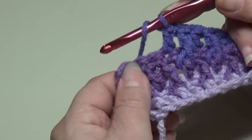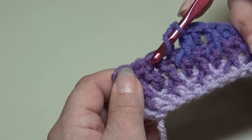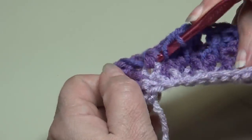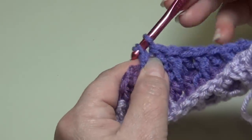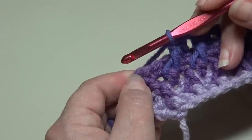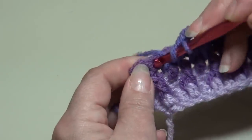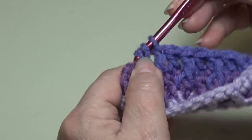Yarn over, you're going to insert into the next corresponding double crochet 2 rows below, 1, 2, drop down, insert from front to back, back to front around the post of that stitch, yarn over, pull underneath that stitch, yarn over, pull through 2, yarn over, and pull through 2. You're going to work a double crochet into the top of that next single crochet on the current row. Yarn over, insert into that single crochet on the current row, and work a double crochet.